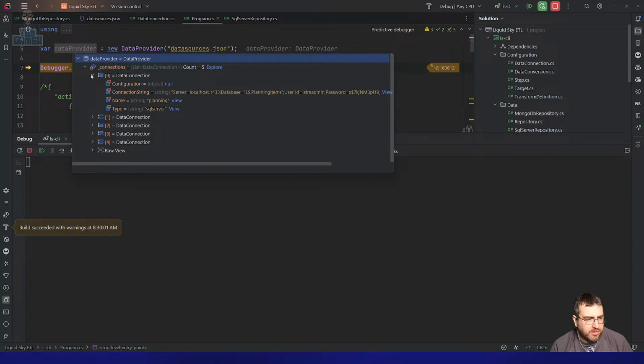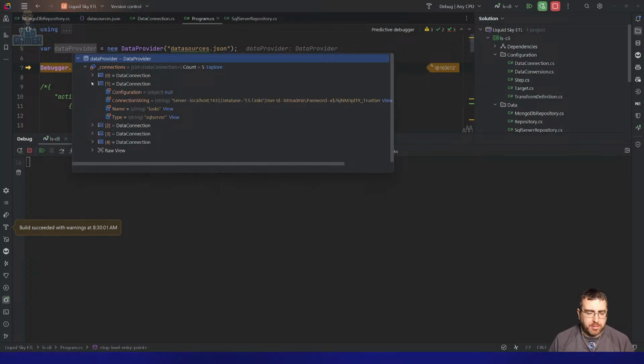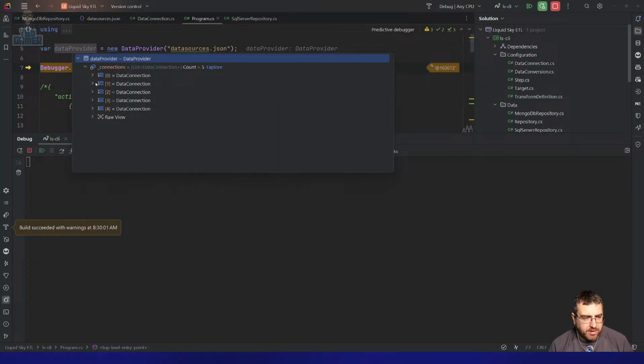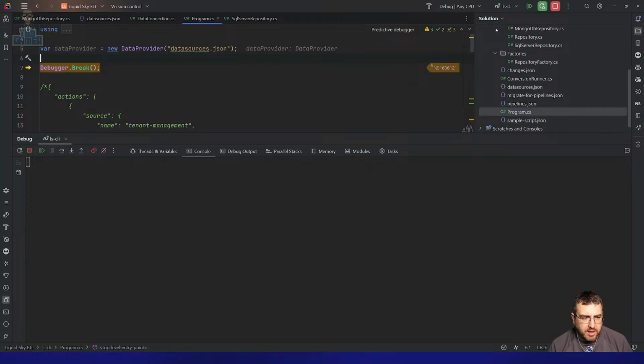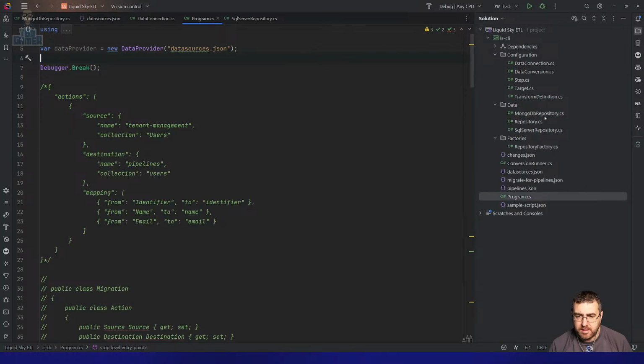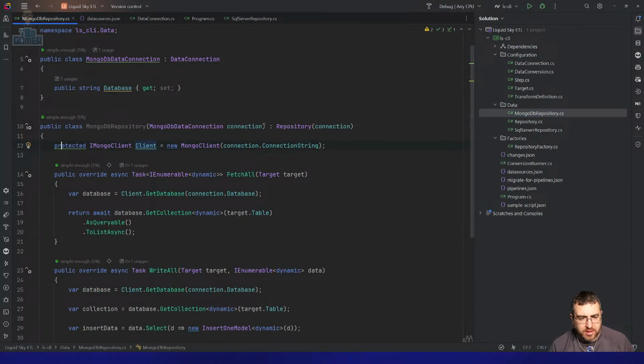Okay, so we have data connections. So what I'm going to do is with the data provider, I'm going to make the data provider understand the difference between a MongoDB and a SQL server, and it's going to feed that back. Or my other option is have this inject the data provider, right, and give it a name.